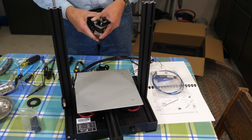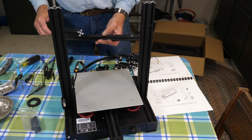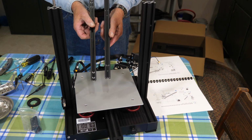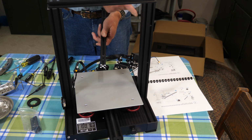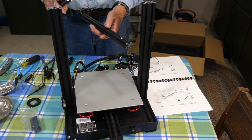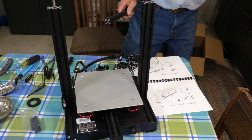Okay, the next on the X-axis profile here, you get two extrusions, and I'll hold them up like this. This one here with the two holes on each end, that's the one that's going to go up here on the top. It doesn't actually specify that in there, but I kind of figured that out pretty quick once I grabbed these two. So we'll set that aside for now.